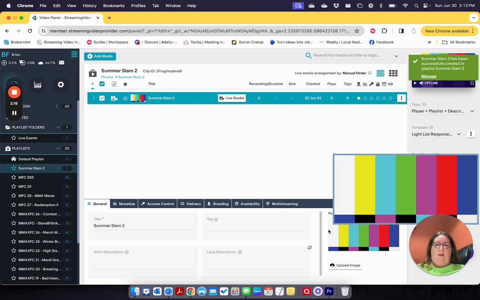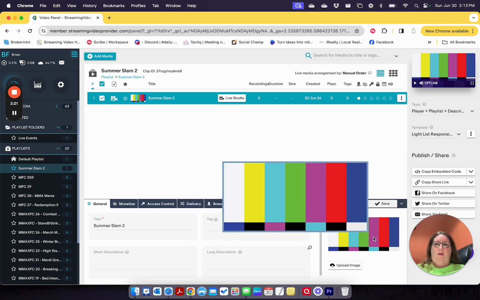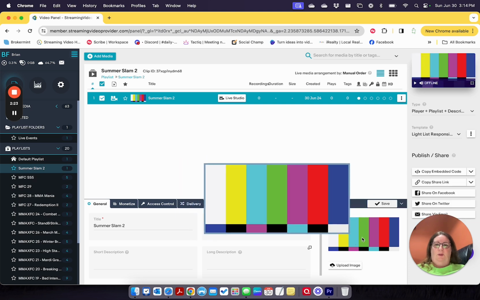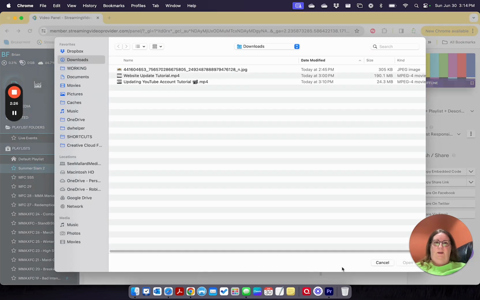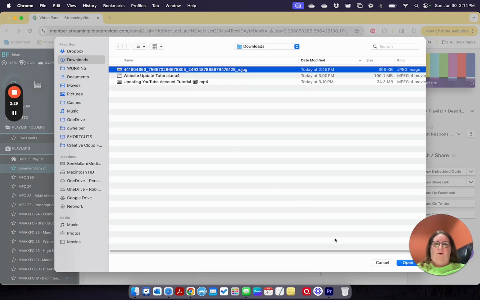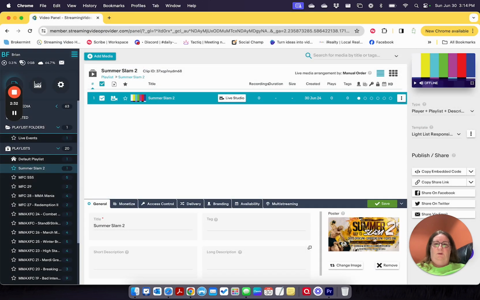Okay. One of the first things you can do, so that you know which one you're working on, is to upload the image for the fight into there. So this is the one I downloaded from Facebook. Right, so this is the one we're working on. So we have tags and descriptions. You can choose what you want to put in there. I'm just putting in this right now. These are descriptions that you can get off of Facebook that Brian writes. And then click on save before you move on to the next tab.